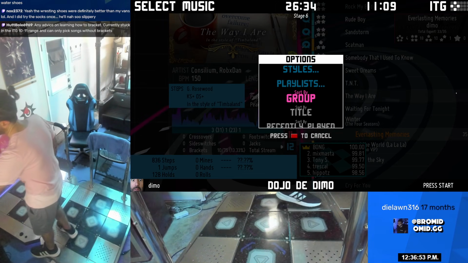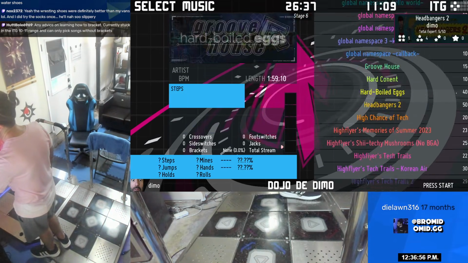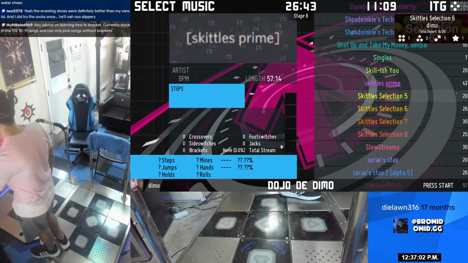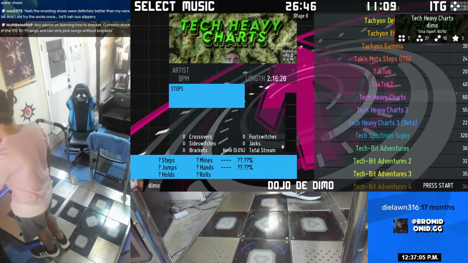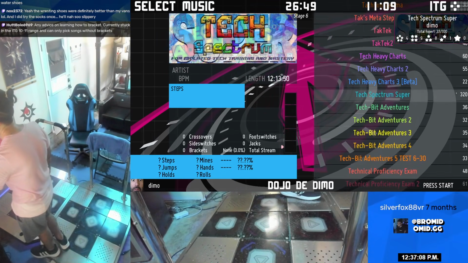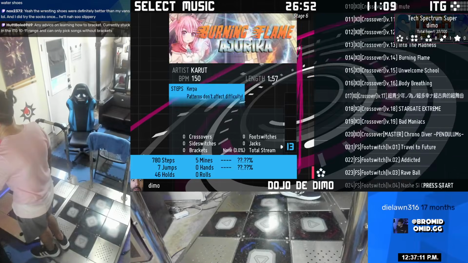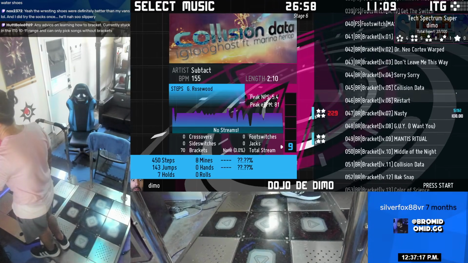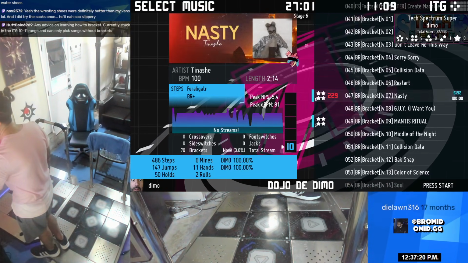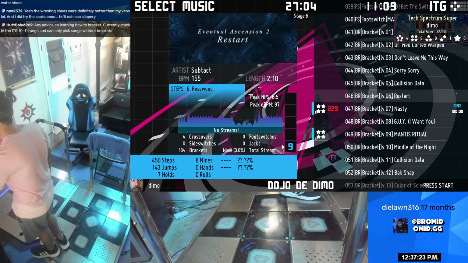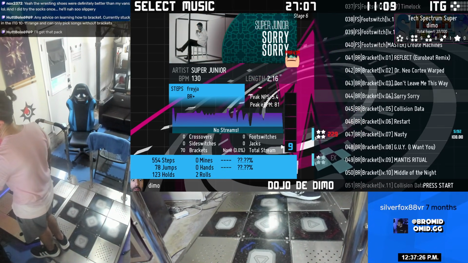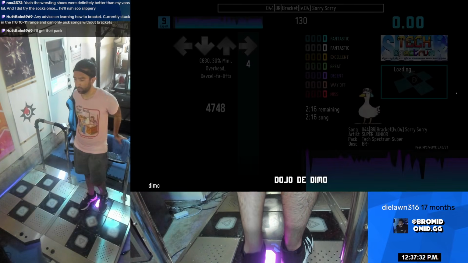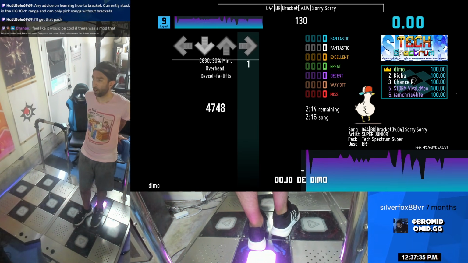And then I don't know if you've seen these compilation packs. They have a lot of specific tech. There's this one, Tech Spectrum. You could go to the bracket section here, and you can see there's easy to hard stuff. You said you're at level 10, so you could try these. Yeah, it's called Tech Spectrum Super. This one's a good one for trying to see brackets.